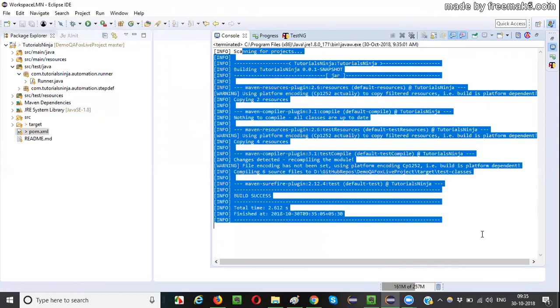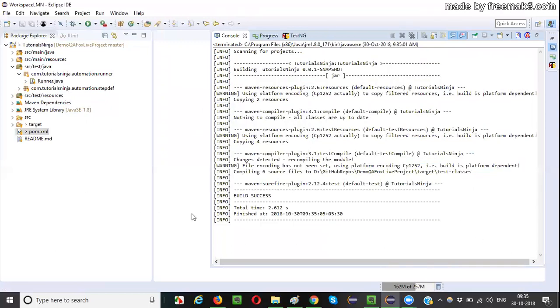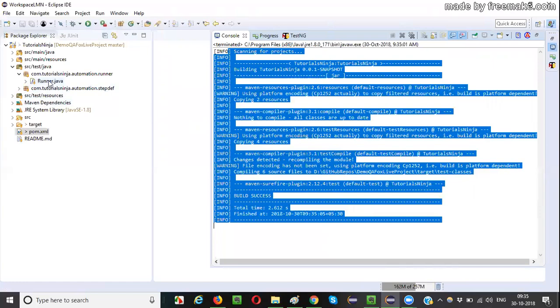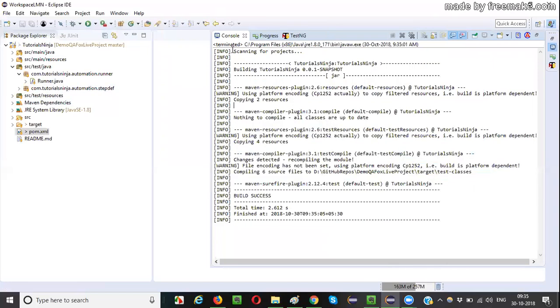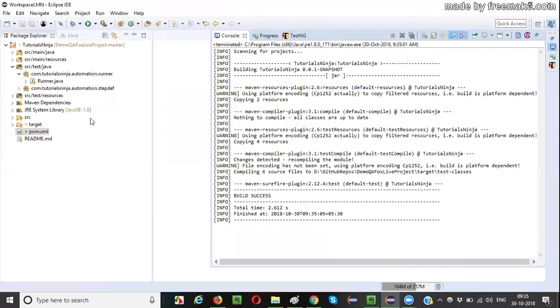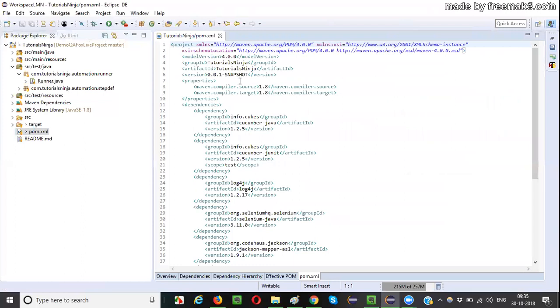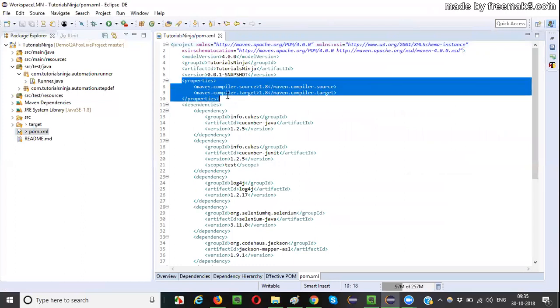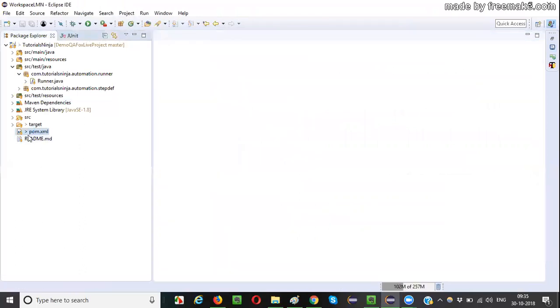What may be the reason here, guys? Why is maven not able to execute the tests? There are 11 scenarios here, but maven is getting successful without executing even a single test. What's going wrong? We resolved the compiler error because we added the properties by setting the maven compiler to 1.8. So it is ready to compile now. But the thing is that it's not running even a single scenario. There is a problem. Because why?